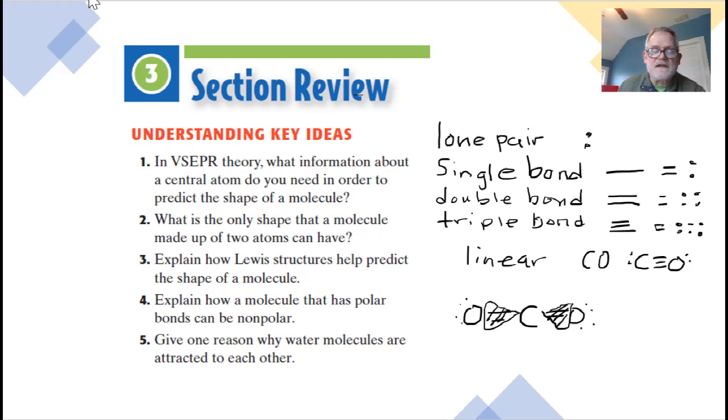And that's going to make the oxygens have a slightly negative charge, and the carbon in the center a slightly positive charge because the electrons are being pulled away. And that's going to cause a force going this way and going that way. But they're equal and opposite because the two ends have the same type of atom, two oxygens. So that's how you can have polarity inside a molecule, but the molecule is still nonpolar.